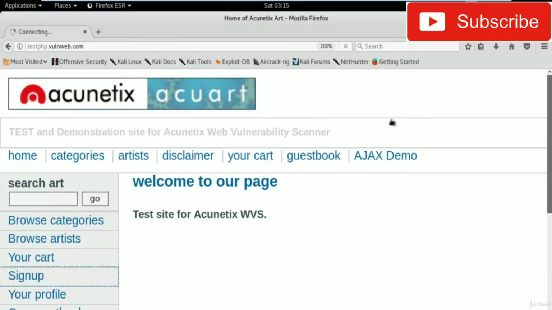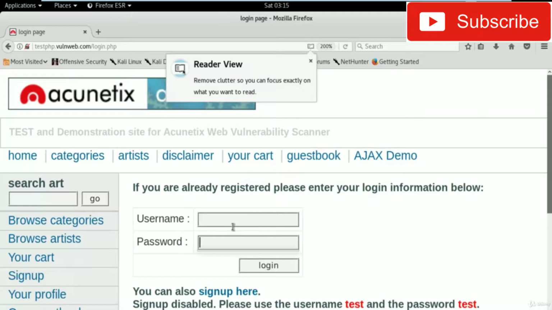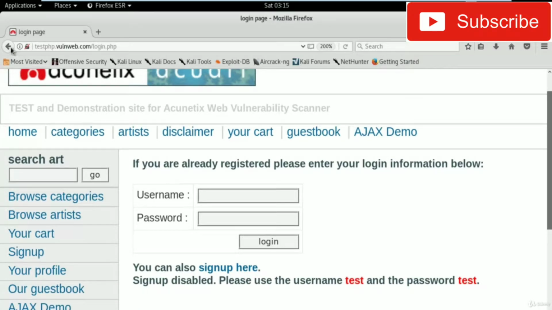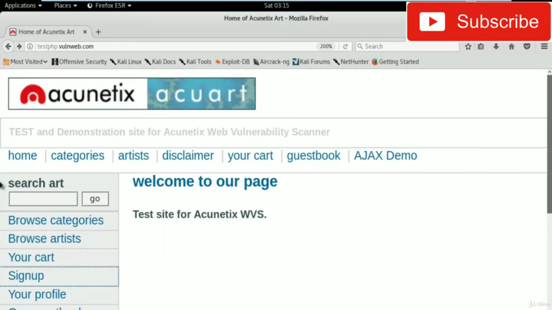We will try to find out information about the username and password so that we can put them here and get information about their database, etc. So how can we attack this website? First of all, to attack via SQL injection, you need to find the link of the website. That is really important to start. So how can you get the link? Just copy the URL area here.